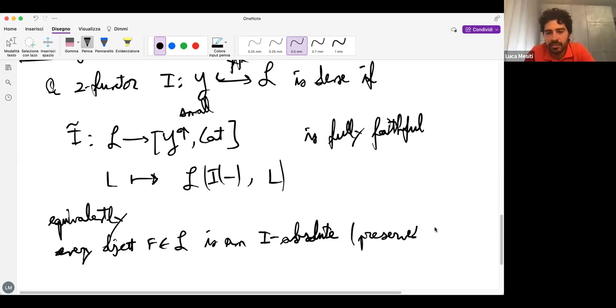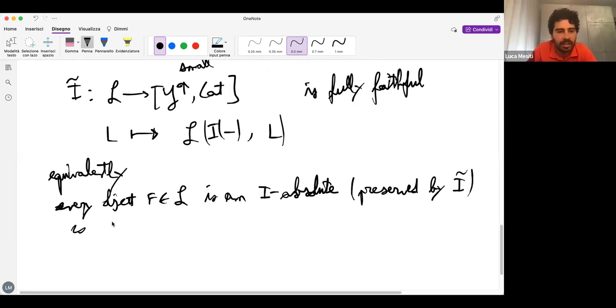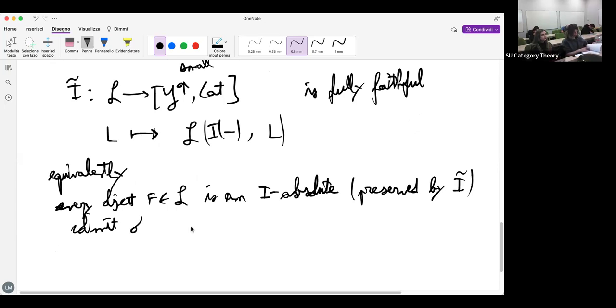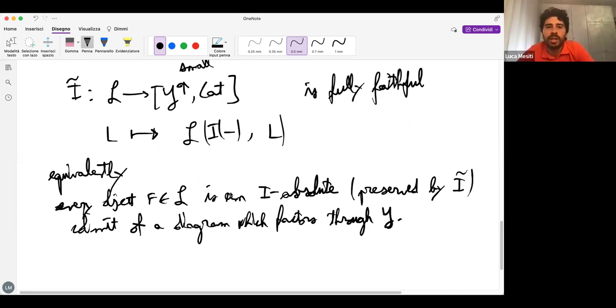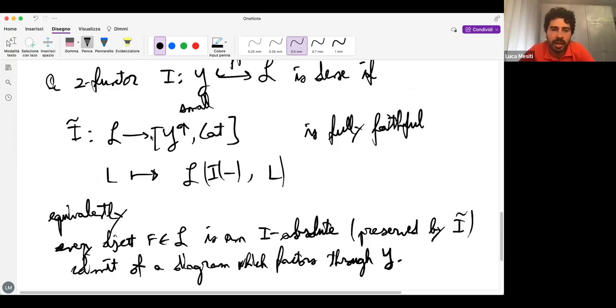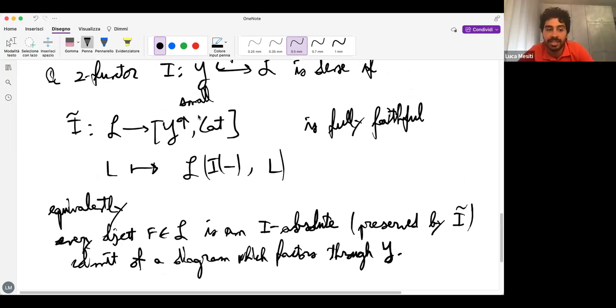It means preserved by this I tilde, but you can read it as a nice colimit of a diagram which factors through Y. So basically, to build any object in your 2-category, you just need these objects in the full subcategory Y. And then you can build everything else via nice colimits.